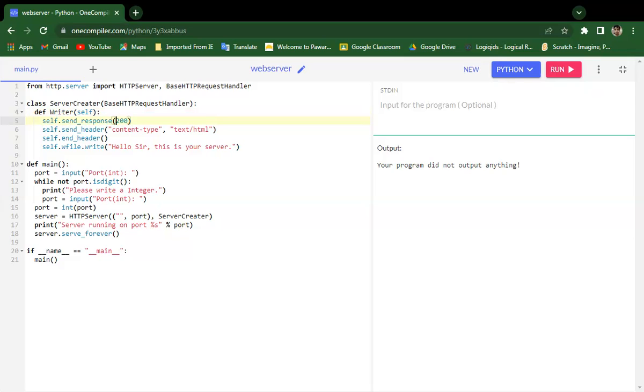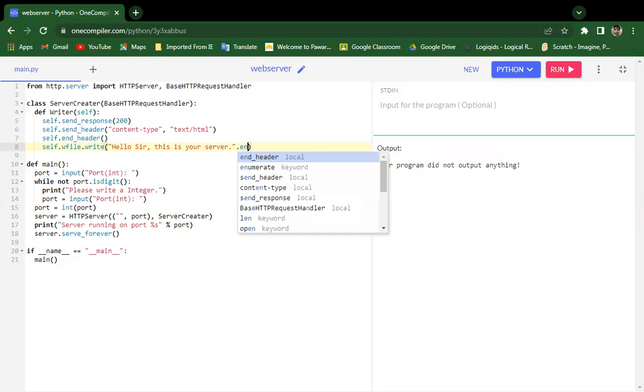Then we wrote self.send_response, which is going to send the response of 200. Then self.send_header is going to create a content type as text HTML. So then we end the header, and then self.wfile.write is going to write this thing into HTML.